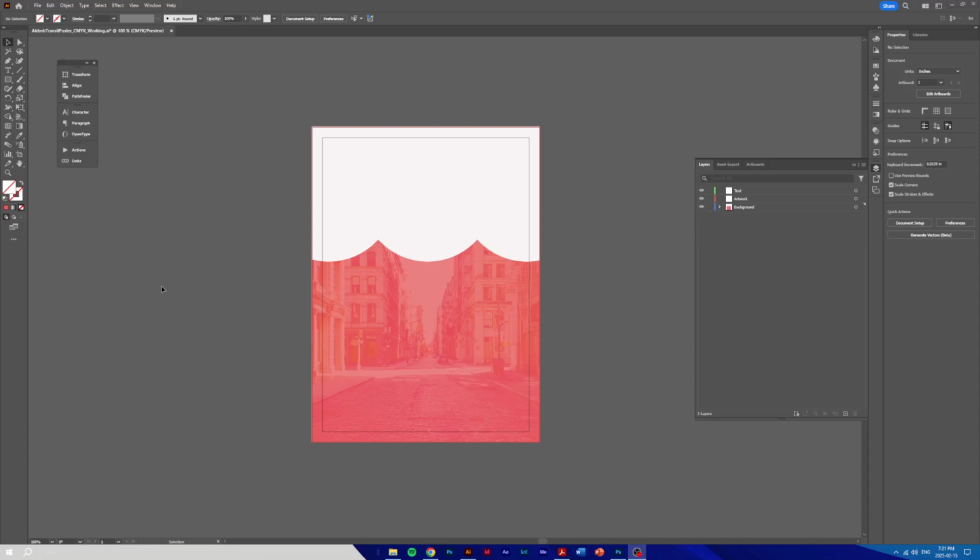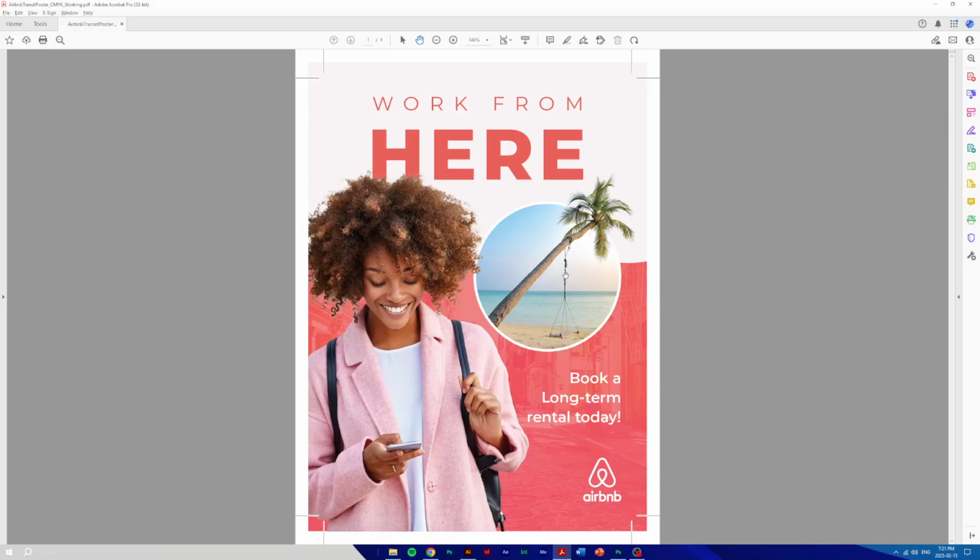Hey everybody, in the last video we looked at applying a clipping mask to our background elements, and we also looked at applying transparencies and how to flatten those transparencies for print. In this video, if I flick back to our example, we're going to look at placing the key visuals. So our model, our destination, some of our text, and all that fun stuff. So this is where the design is actually going to come to life, which is really exciting.